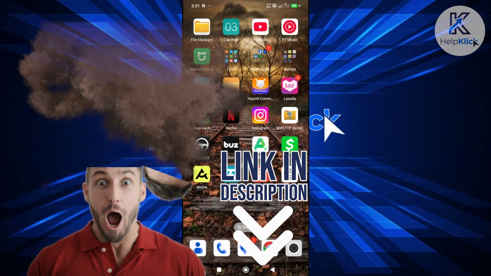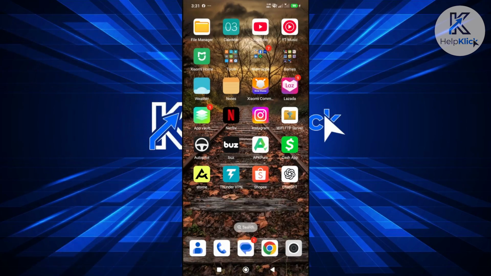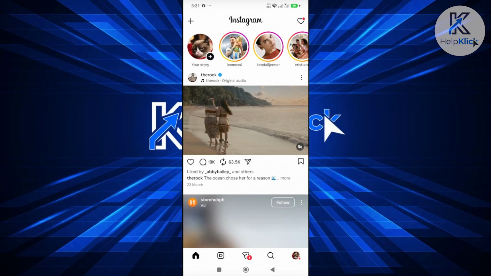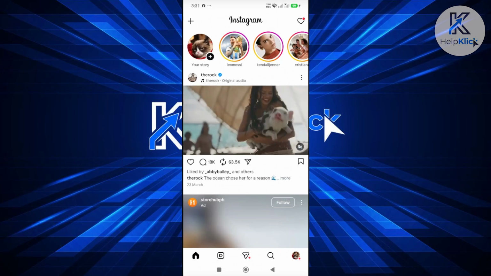So let's get started. If you want to save your reels without posting them in your account, there is one way you could actually do this. First things first, you want to go ahead and open up your Instagram account or the app itself, and just make a reel first. If you already have a reel in your drafts, you should be able to start downloading it. So how do you exactly do it?